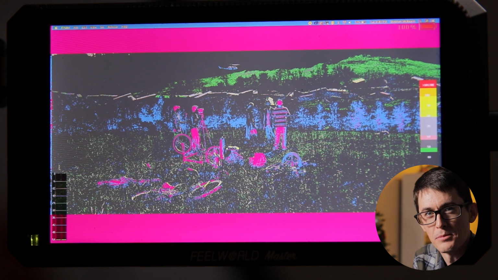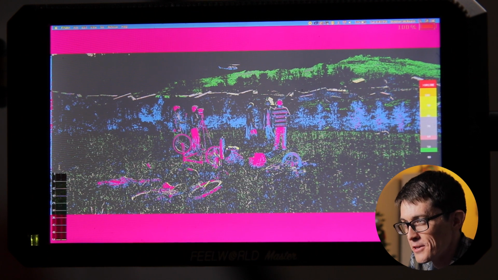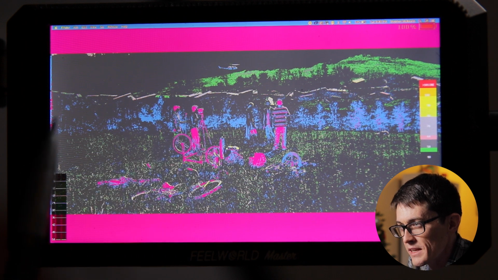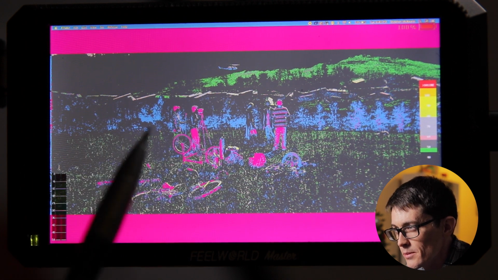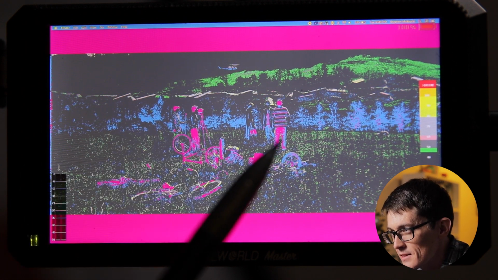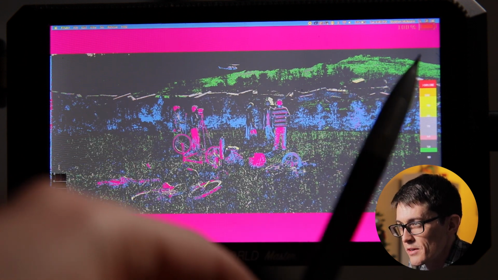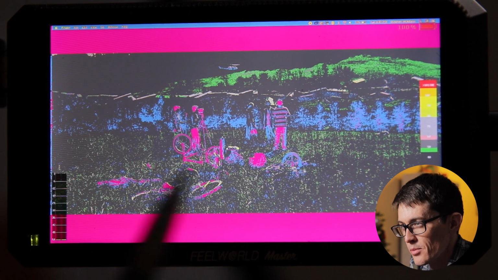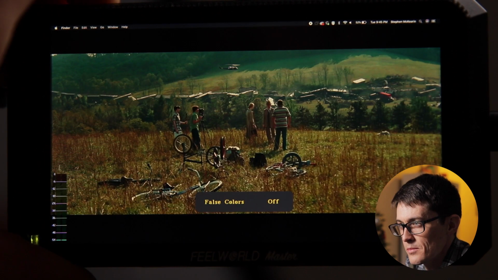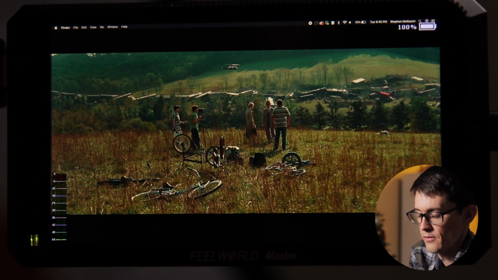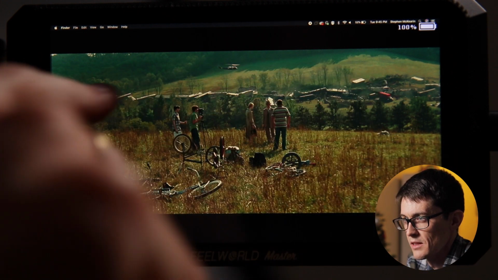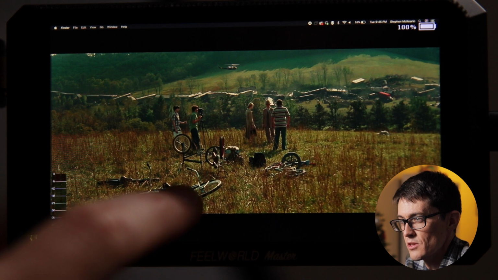Now, obviously everything's much higher here. This is daylight. So overall, everything is sitting somewhere in that 40 to maybe 50 range, because we've got some green up here in the grass, and a lot of the trees and landscape are all that gray color. If I turn off the false color, most of the highlights are really the light hitting the train in the background and some of the edge of the bike.